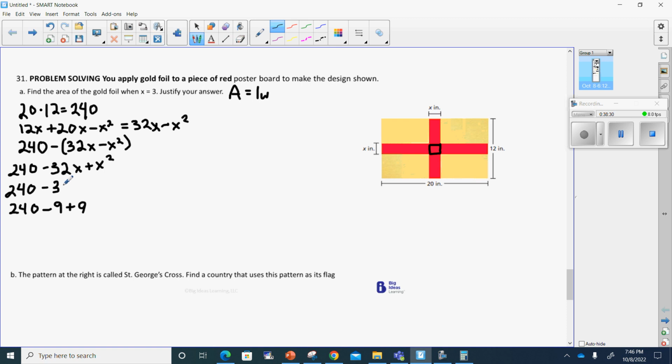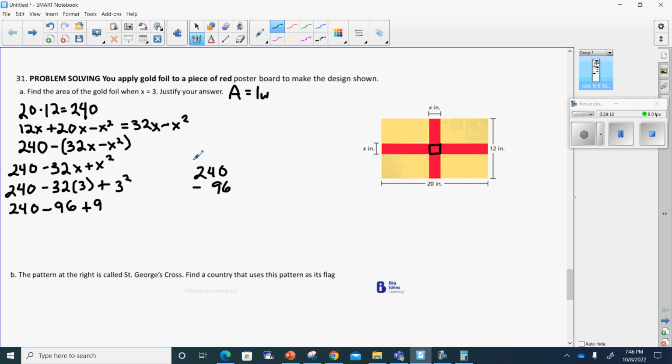You're probably thinking, Mr. Mendez, you're driving me crazy. It's 32 times 3, because x is 3, plus 3 to the second power. That's going to change this last part quite a bit, because 3 times 32 will be negative 96, and plus 3 squared is still 9. So that middle term changed a lot by me missing that 2 there. So now let's go ahead and do this. We're taking 240. We're minusing 96.